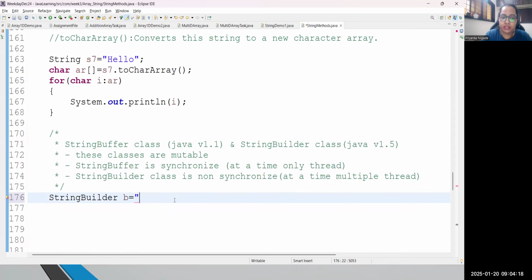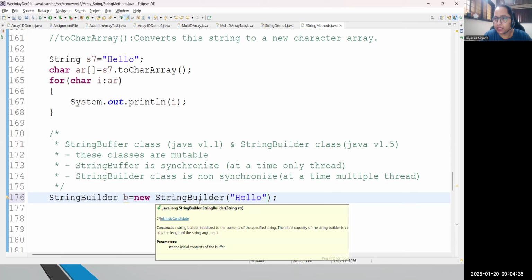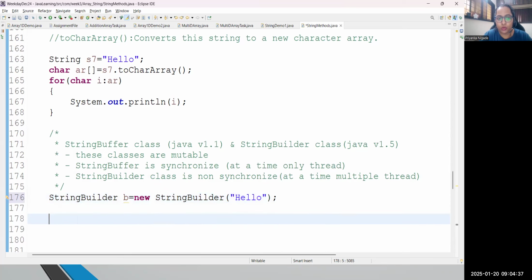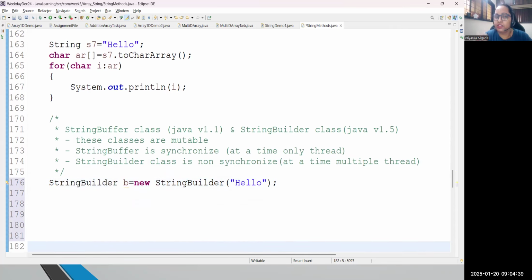Then how will you declare a string? Absolutely, only the new keyword. I'm writing new. Again, I have to write the StringBuilder class, and within that constructor, I can pass that particular string. Currently, suppose I'm writing "hello", and this is how the builder object is ready. Now, guys, as I told you, once the object is ready, the JVM assigns some ID, right? So consider some ID got assigned.